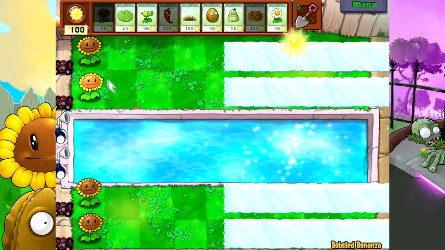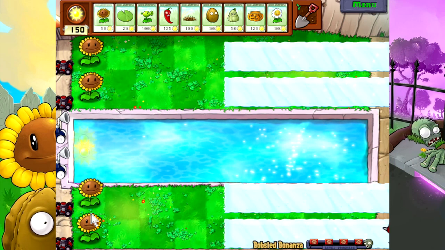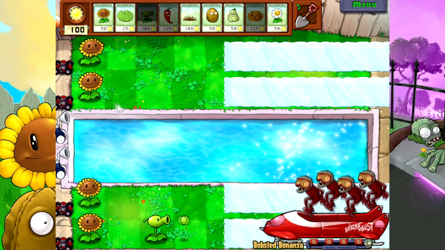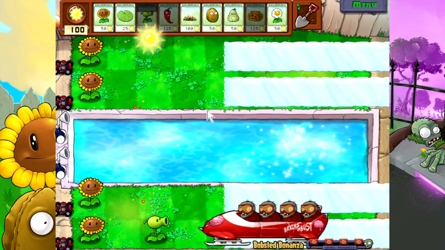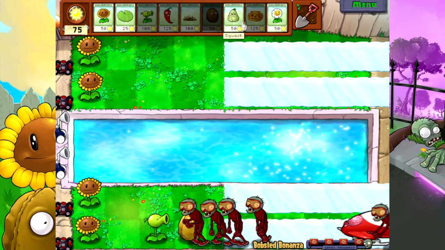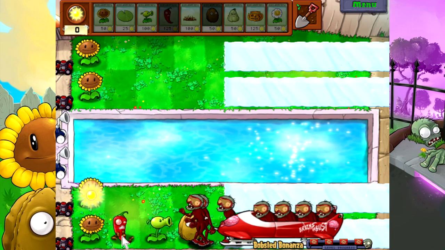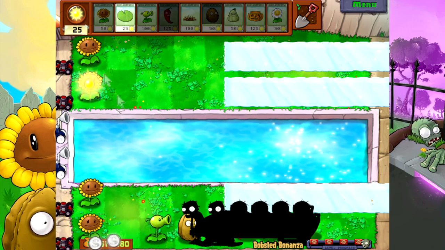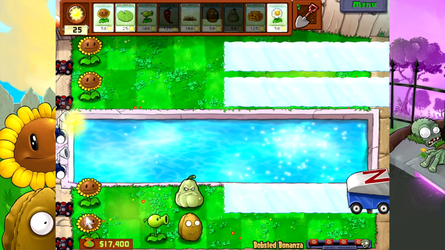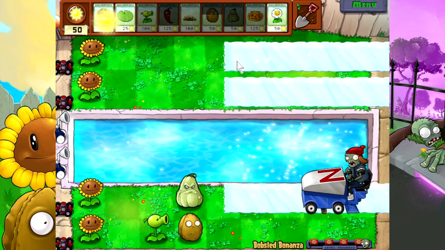All right, we have at least enough for one guy now. Let me throw it through there. All right, the zombies are in fact coming. Let's do this. Why is there another row of them showing up on the same lane? That's really annoying. And there's a Zamboni showing up. You have to put a squash down. This is going to take a while, though.